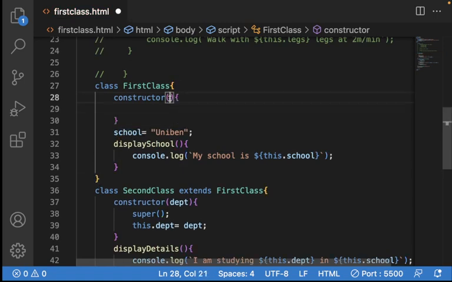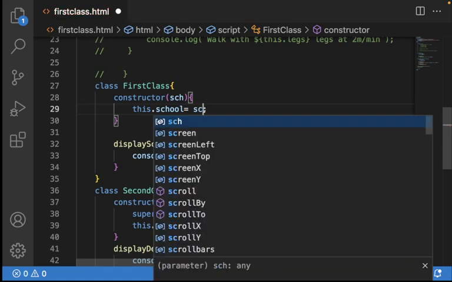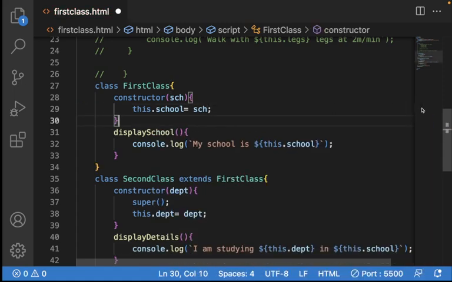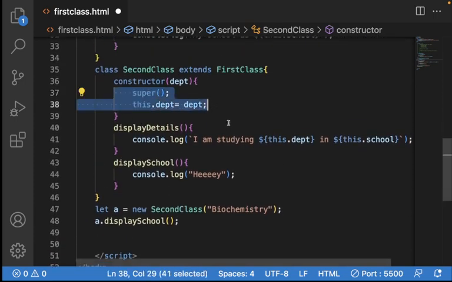Then here you bring in school. Then you cut this one out of this place and say this.school equals SCH. Are we following? Yes. So we are making the school in the parent dynamic, and we are making the department in the child dynamic too.